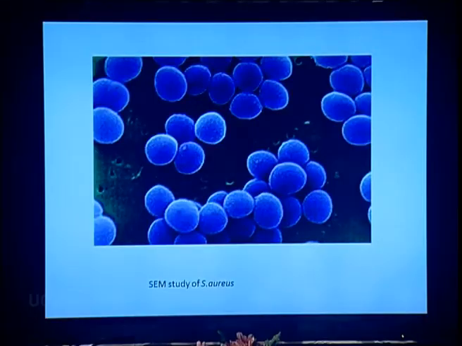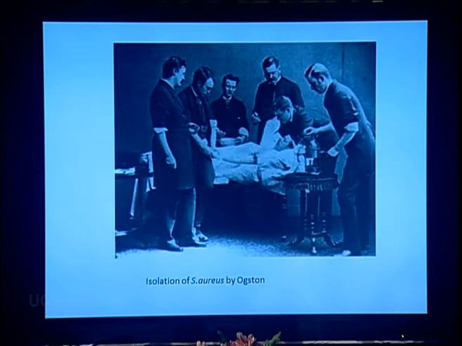This bacteria was discovered way back in 1880, to be specific, by the surgeon Alexander Ogston. When he was operating on a patient with a knee abscess, he found some pus cells, and in those pus cells there was this Staphylococcus aureus bacteria. And now of course we can see their electron microscopic structure, and they clearly represent an aggregate of round grape-like structures. This bacteria can remain anywhere in the human body.